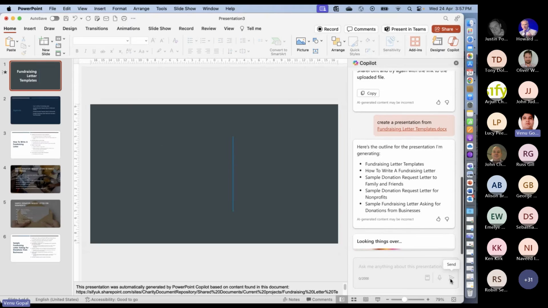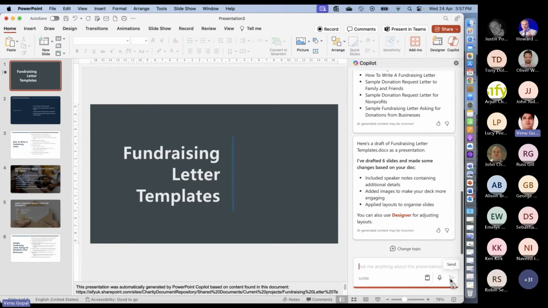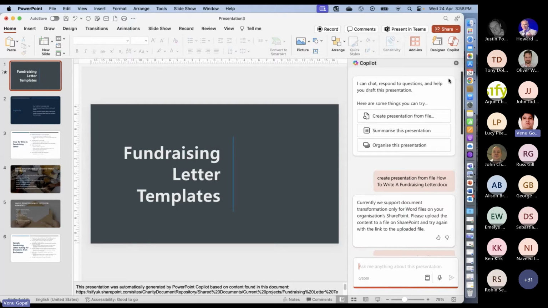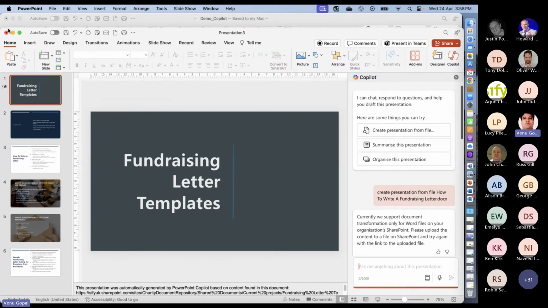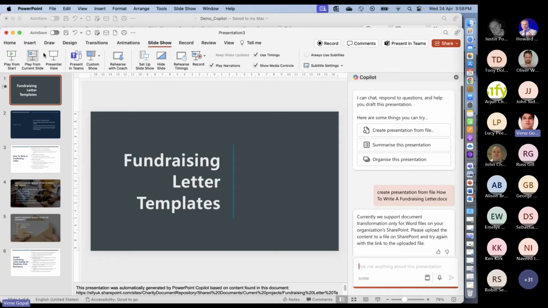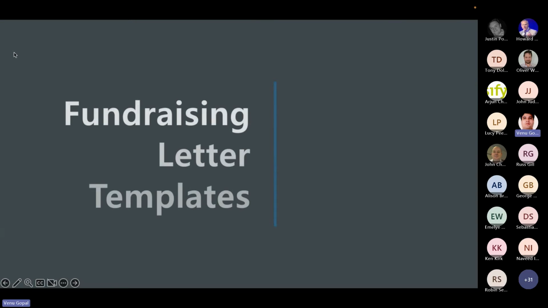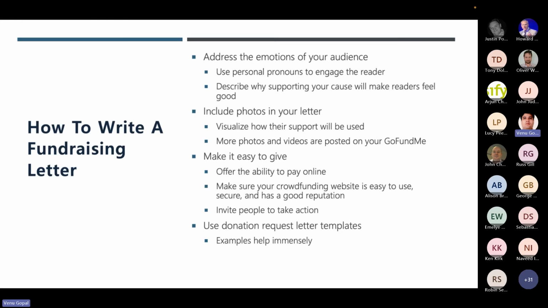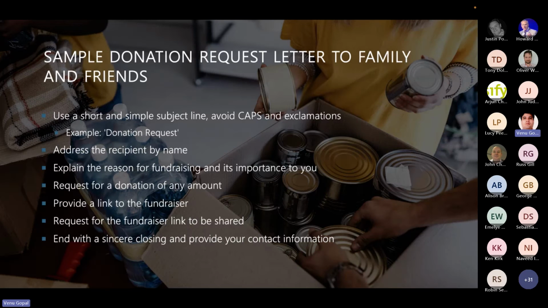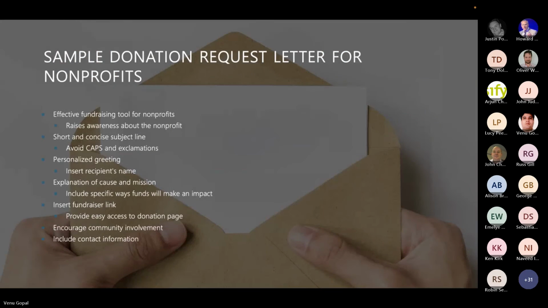So now you see, it has been adding speaker notes. So here you go. There we are, where a full-fledged 6-page presentation is ready for me with the content I put in from a file. It can pick it up from various other places as well. And we can just quickly see it. It has all the animations nicely laid out, all the content.